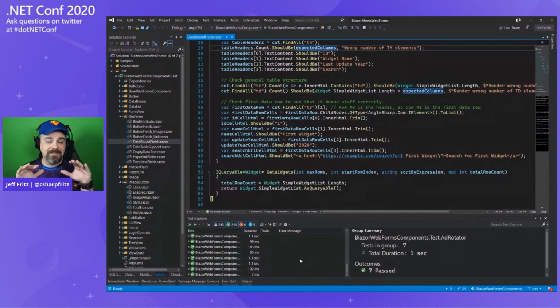So we love seeing our unit tests run quickly, give us that great feedback that we need so that we know we haven't broken anything. And when you think about working on a series of components like this, that means that I can isolate a component, run just the tests against that component as I add new features to ensure that I don't break any of the other samples and existing features that are out there. Really great stuff. I encourage you to check out all the cool stuff with bUnit and get writing some unit tests, whether you're building components or building a Blazor application, but make sure you check that out.